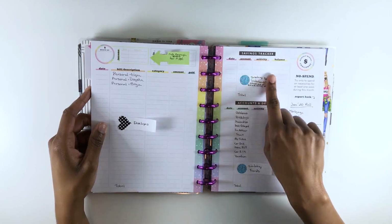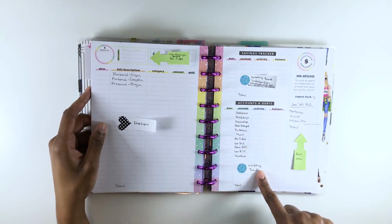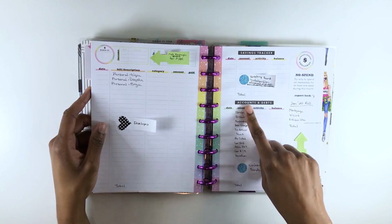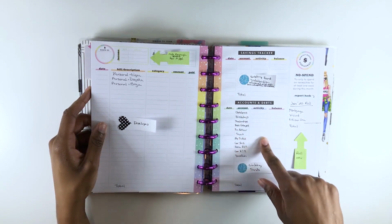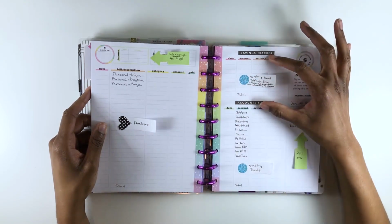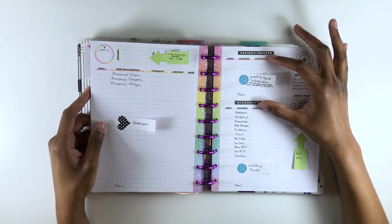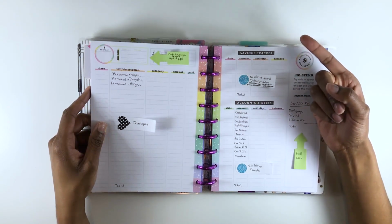And I want to use this smaller section because I'm using this bottom section right here for my actual sinking fund category. So I know it says accounts and debts, but I'm not going to be using this section as such. I can use the smaller section because the way I do my sinking funds, I only track things that are unexpected, so large amounts that are unexpected.